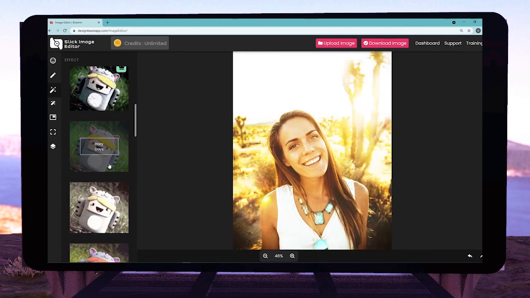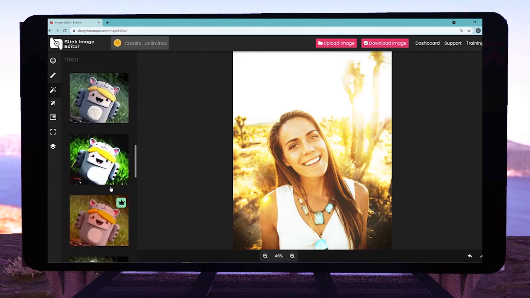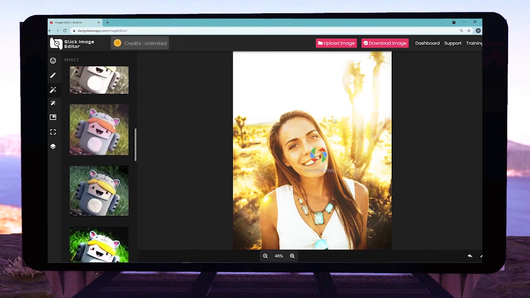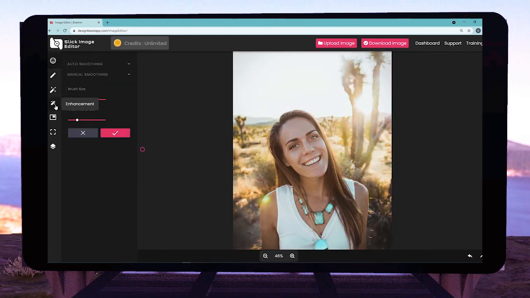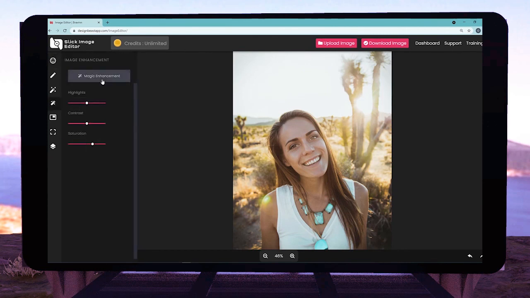And then once you like what you see, then you just download that image and you're ready to rock. So there's just a few things right here. I mean, there's tons of other options like enhancing. You click on magic enhancement, it will automatically enhance an image like a professional would do, and then you don't have to do anything. This is beautiful for any graphic design, social media marketing, or anything you imagine.